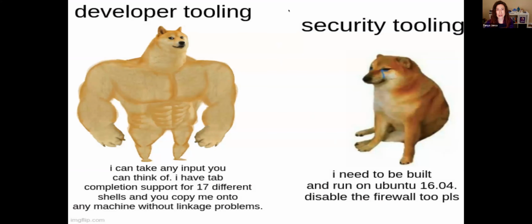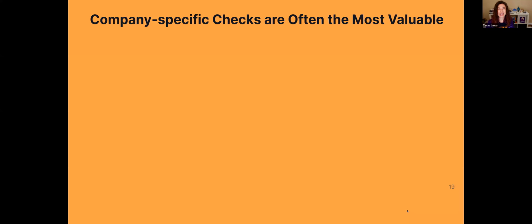Okay, so this is a meme making fun of security tools because so many of them are just not as robust as dev tools. Developers would not put up with the crap that we put up with from our tooling, but I digress. Okay, so next. Company-specific checks are often most valuable. So I'm checking and it looks like I have 12 minutes left, so I better move it.